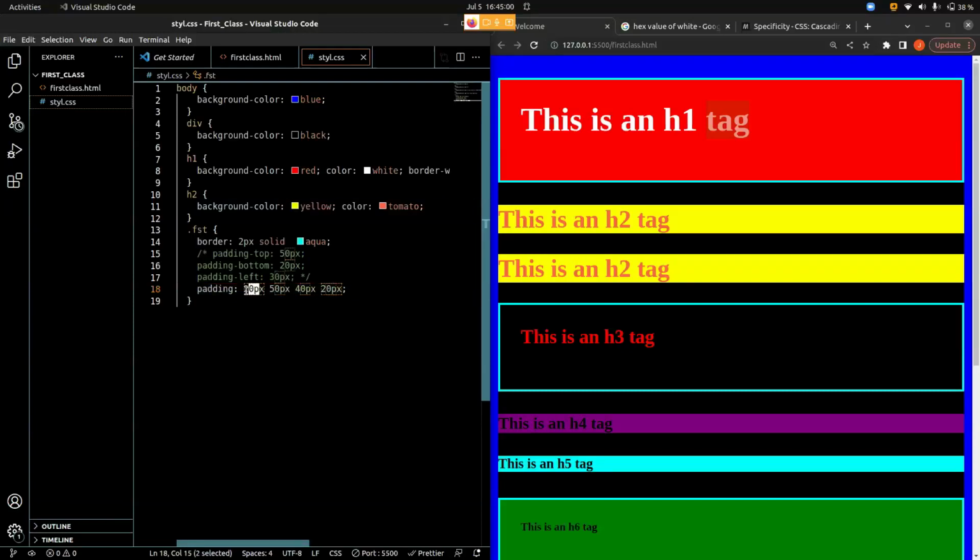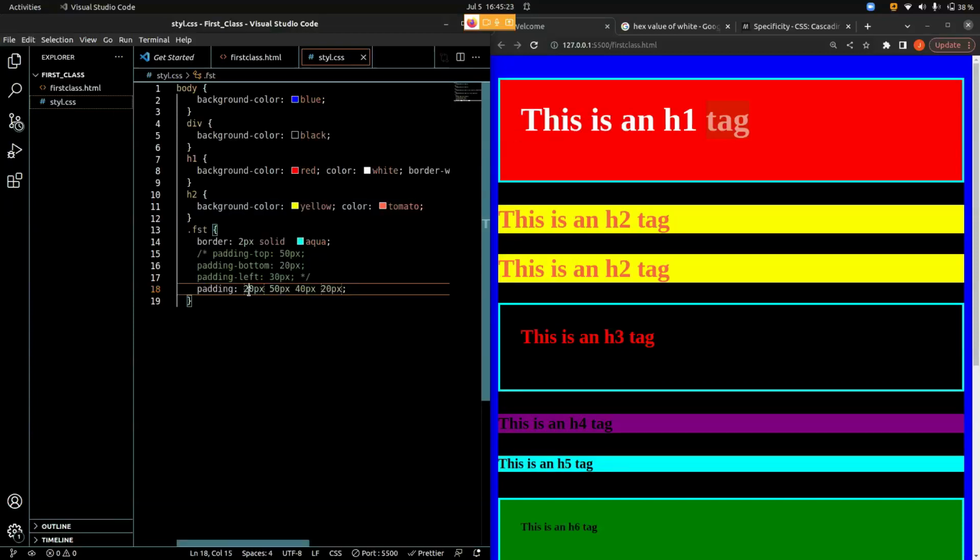So now this 20 pixel is for the top value. This 50 pixel, which is the second one, is 90 degrees to the right, your right value. Now this 40 pixel is the next one, decreased as well from the right, which is the bottom value, and this as well is the left value.